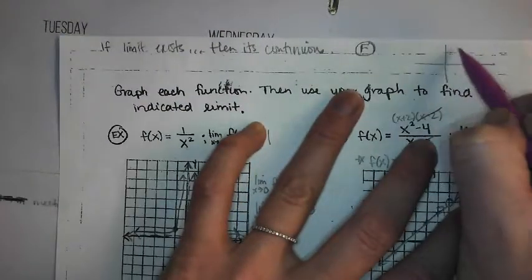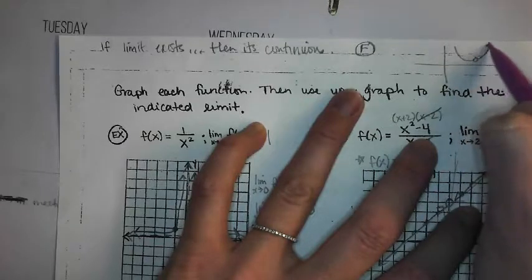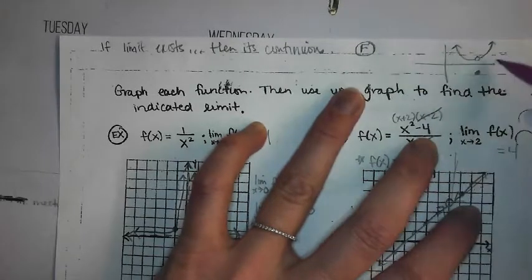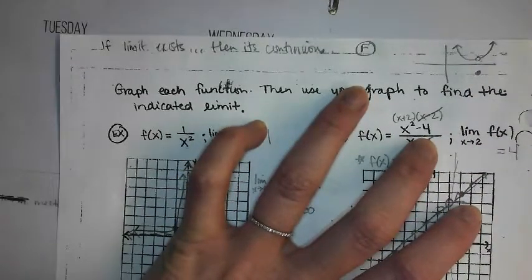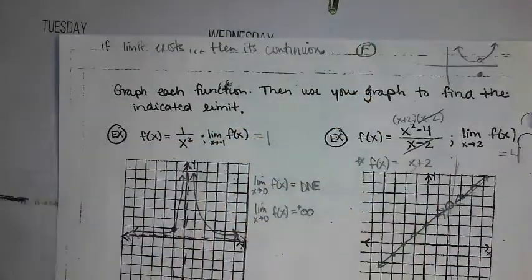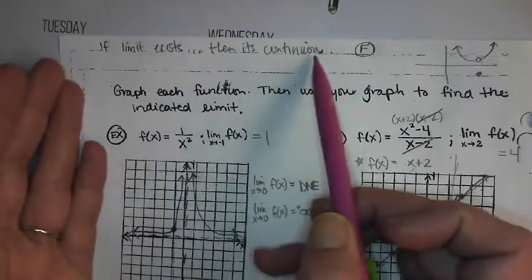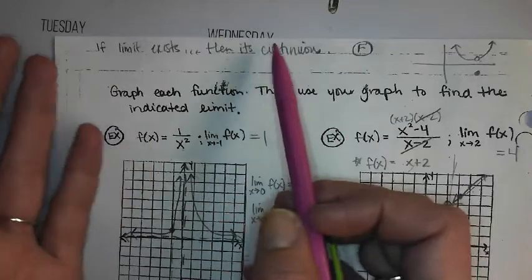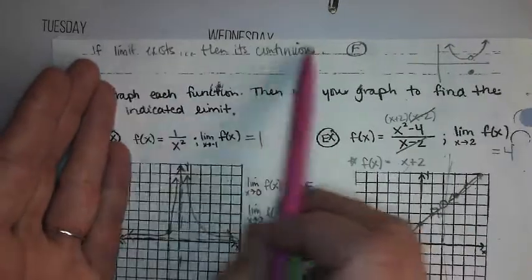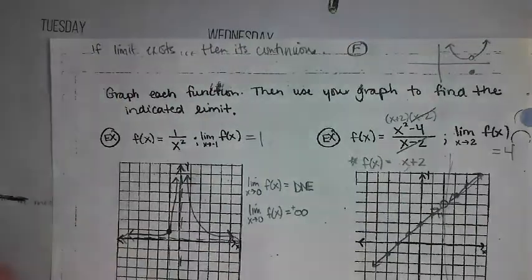Because here's an example of where the limit exists. The limit exists, but it's not continuous. You see? So if you can find one example, it's called a counterexample, right? If you can find one example that refutes this claim, like I just did, then you have to answer false. Which true and false by nature means if you're answering true, that means always true. Okay?